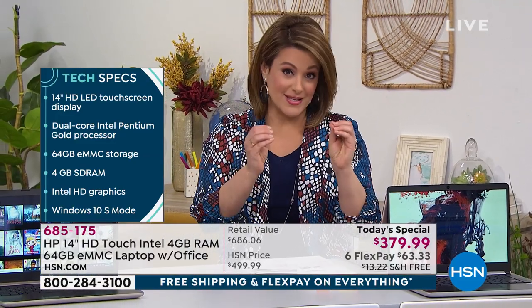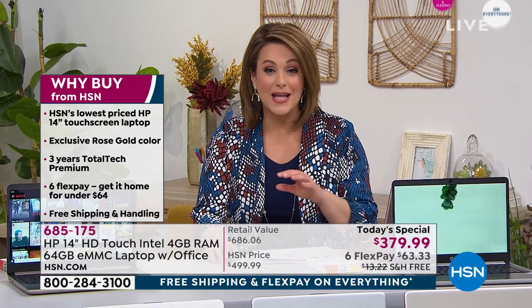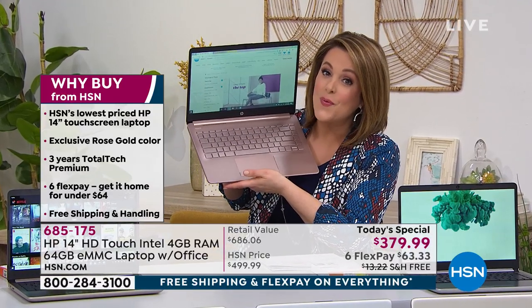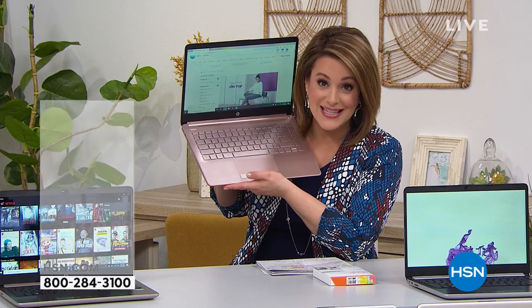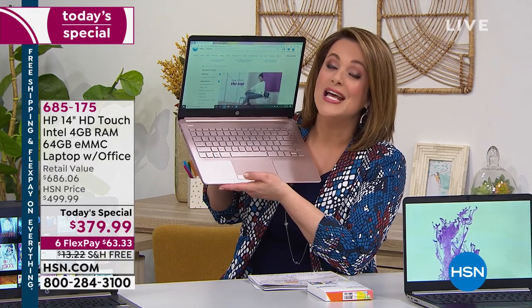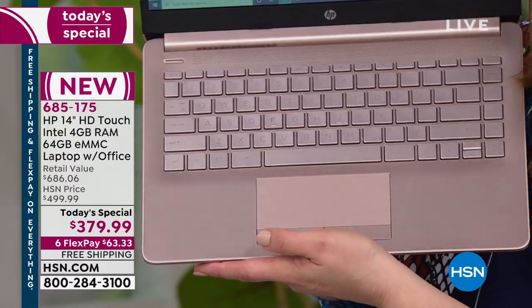We are very busy in the ordering process — thank you for your calls. This is not refurbished. HP and HSN have a wonderful relationship — we sell so many HP computers a year, we can do these prices for you. But it's one day only. It is the lowest price touchscreen HP laptop we've done ever in the history of HSN, and the lowest price touchscreen we will do for the rest of the year. Think ahead for holidays, birthdays — husband for a new job, kid you shipped off to college, your grandchild.